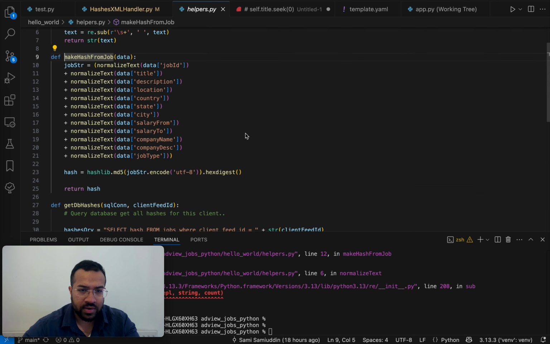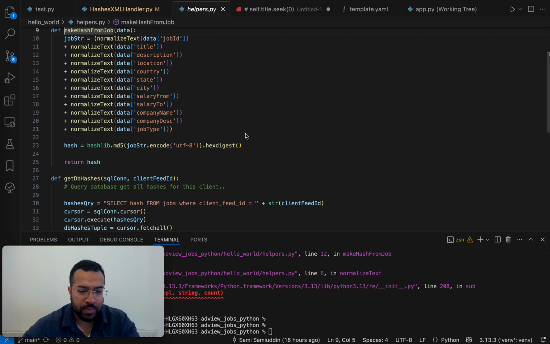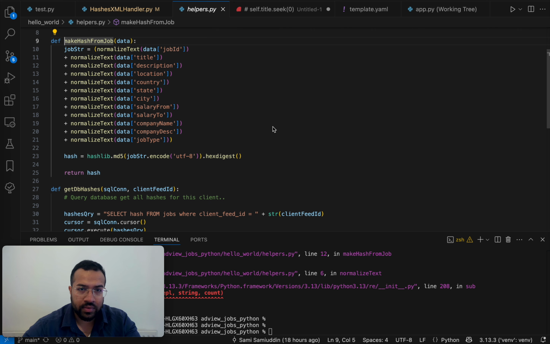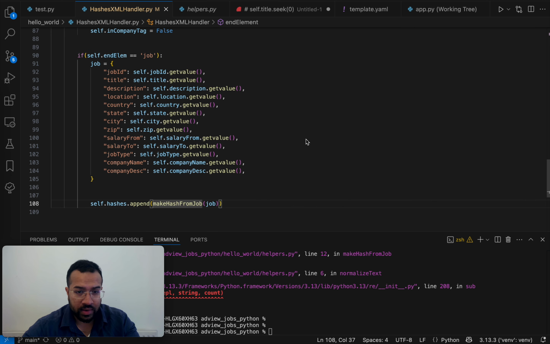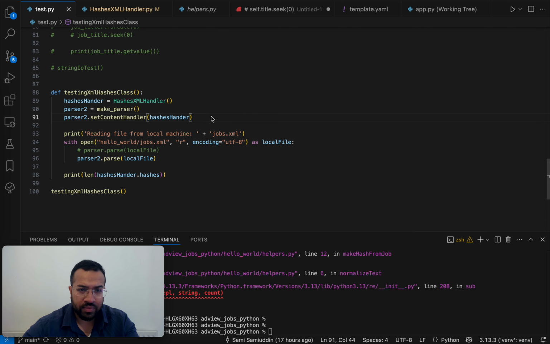It just takes the data and returns the MD5 digest of the entries for that particular job. Then it appends that to the hashes list, and we'll get the hash list in the end, depending on where we're invoking this class. For now, I'm just invoking the class from a test file.